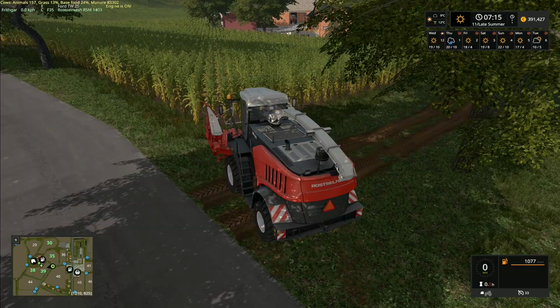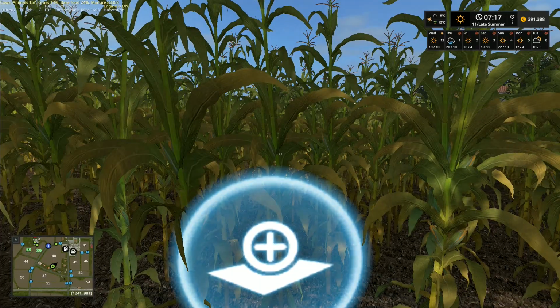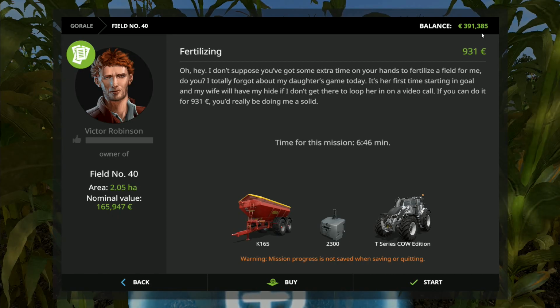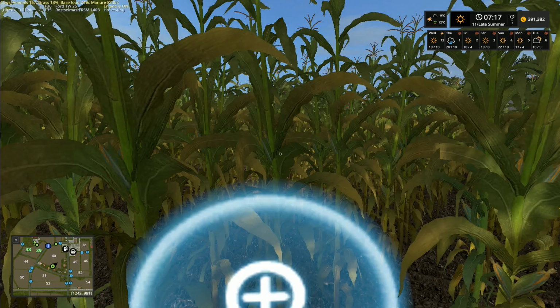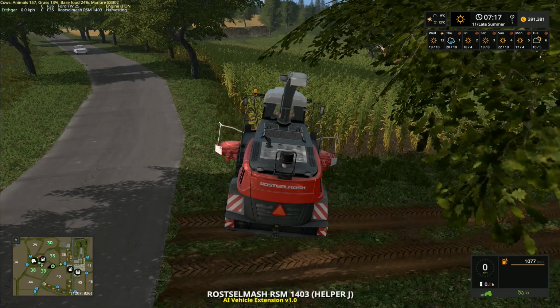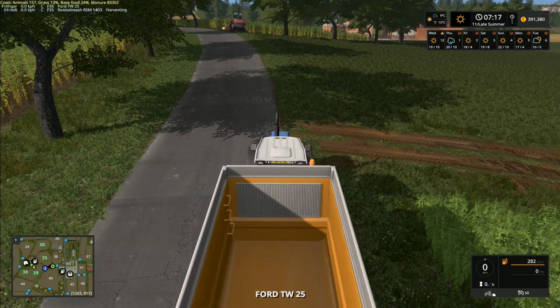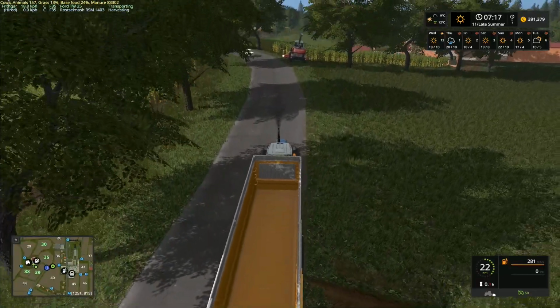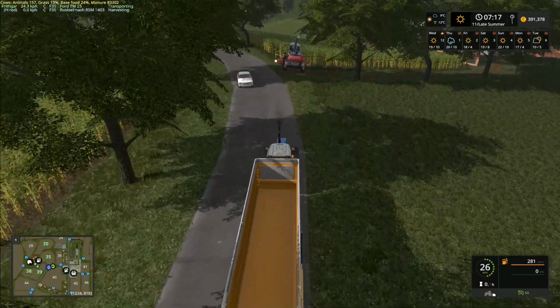We're over at Field 40, and the actual price is 166,000 euros, which I've got to be honest, isn't actually too bad. I mean, we could just do a quick job, and that will knock down the price a little bit as well. We're not going to do that now. But we do have those options available to us. So, yeah, we could buy that one. We certainly have enough money for it now.